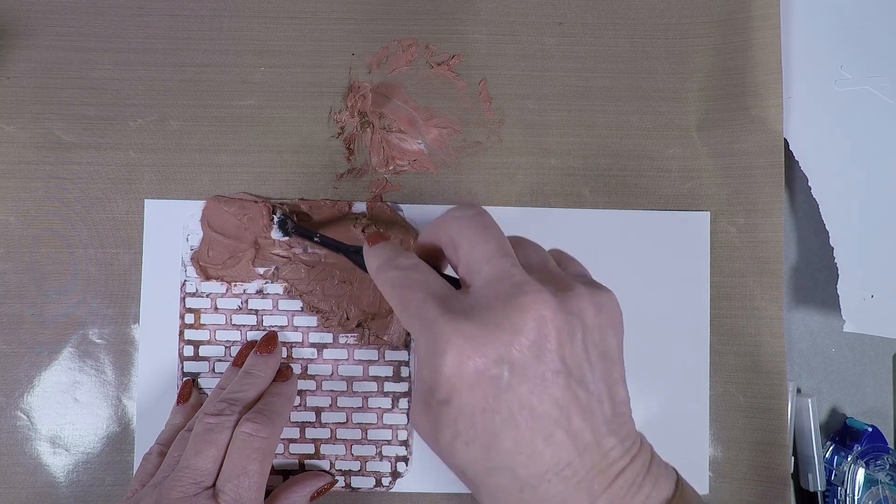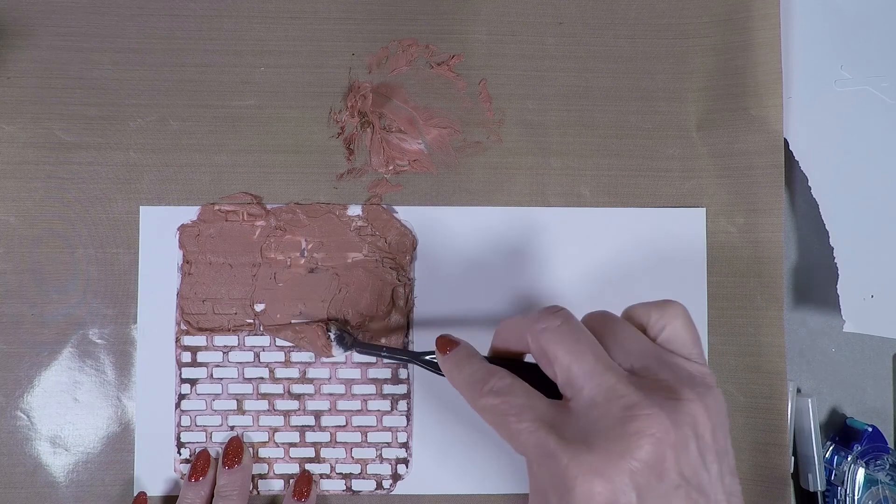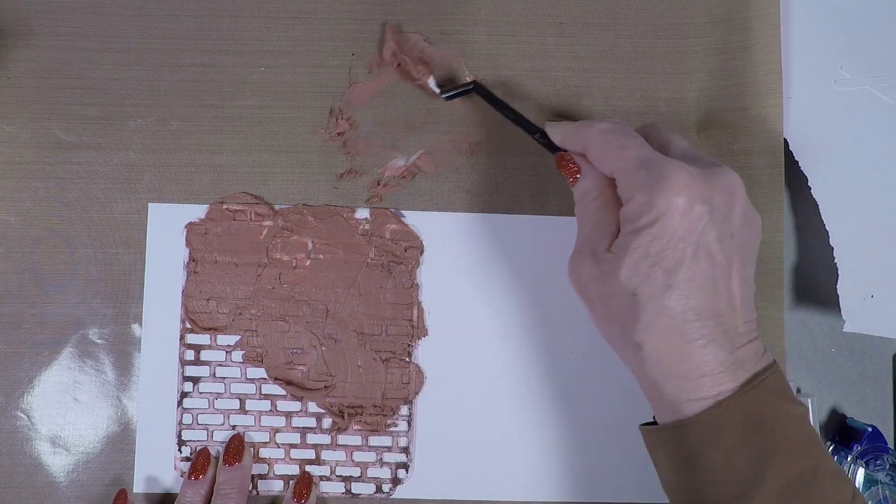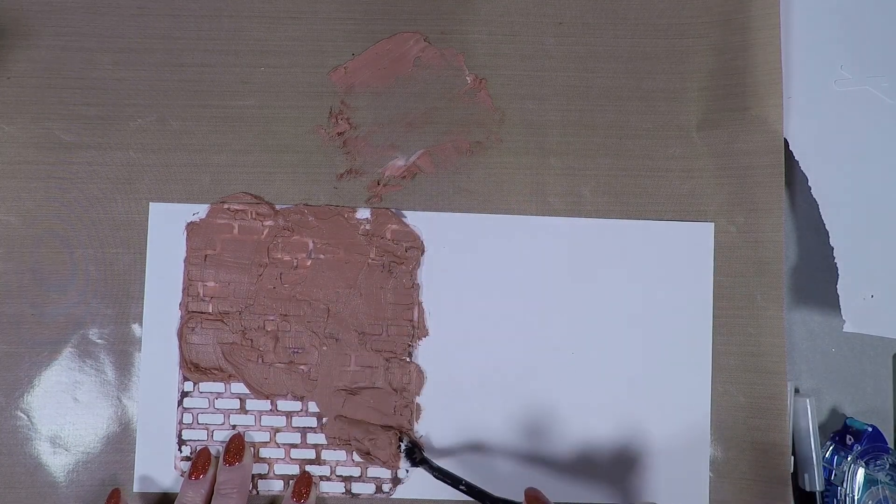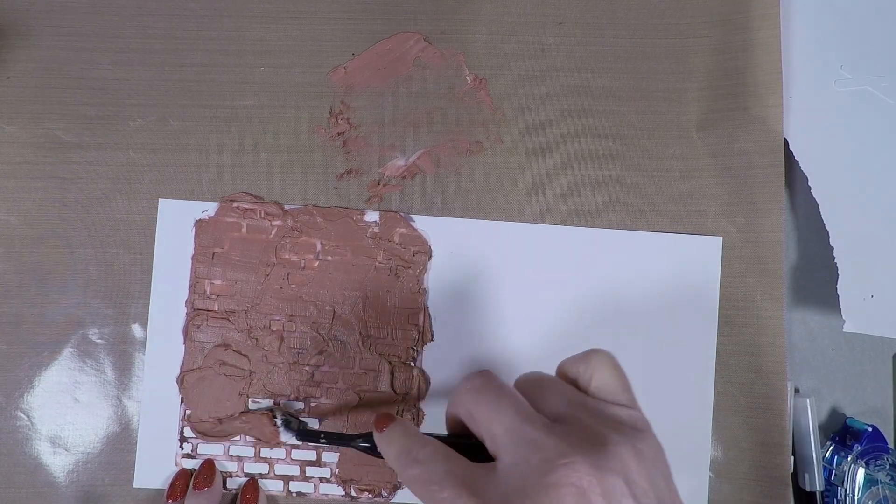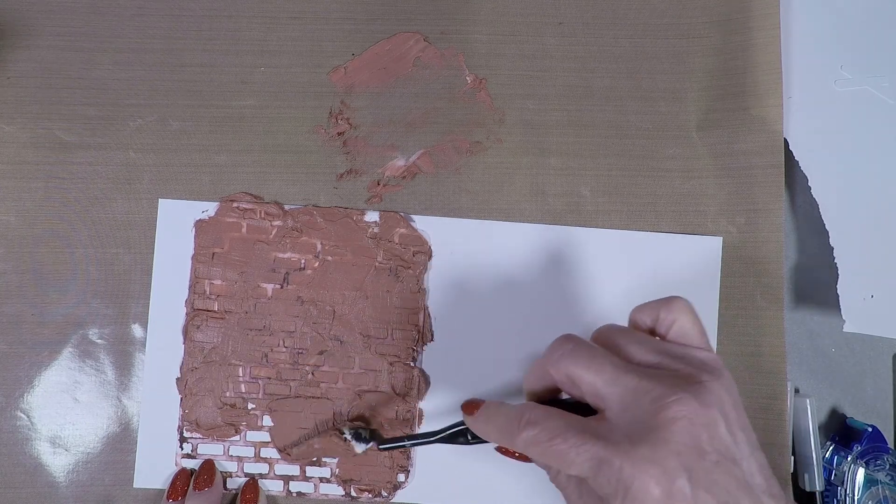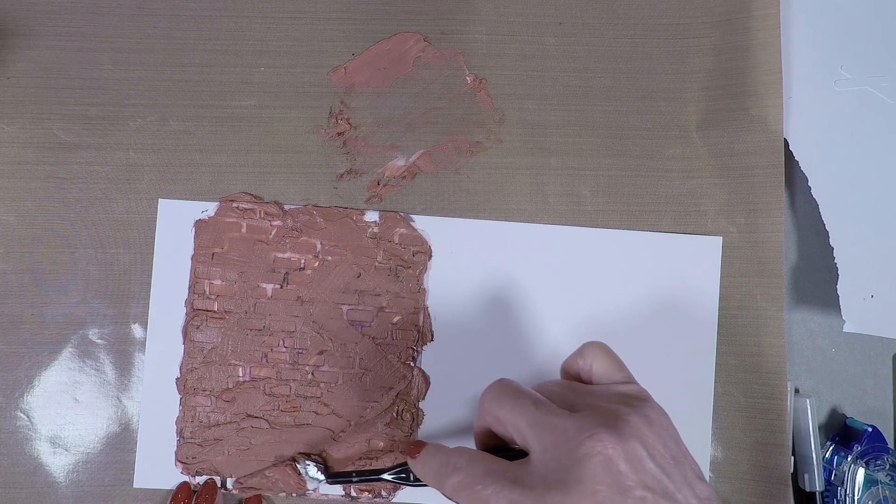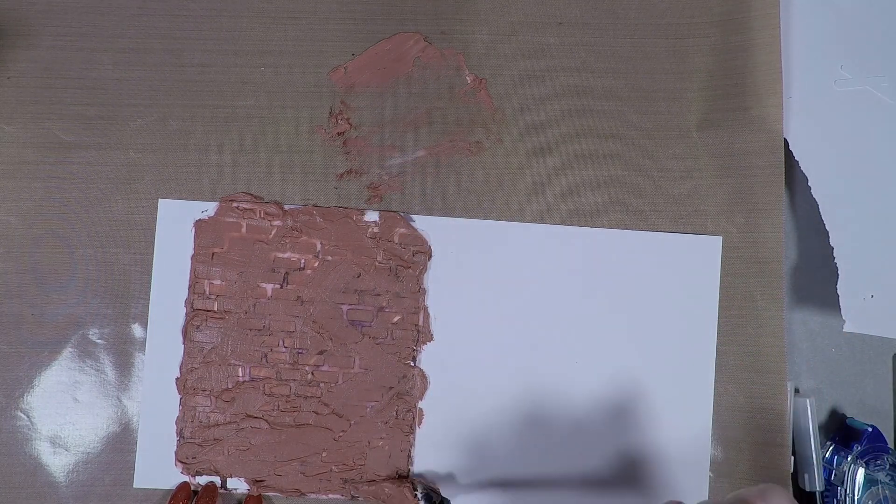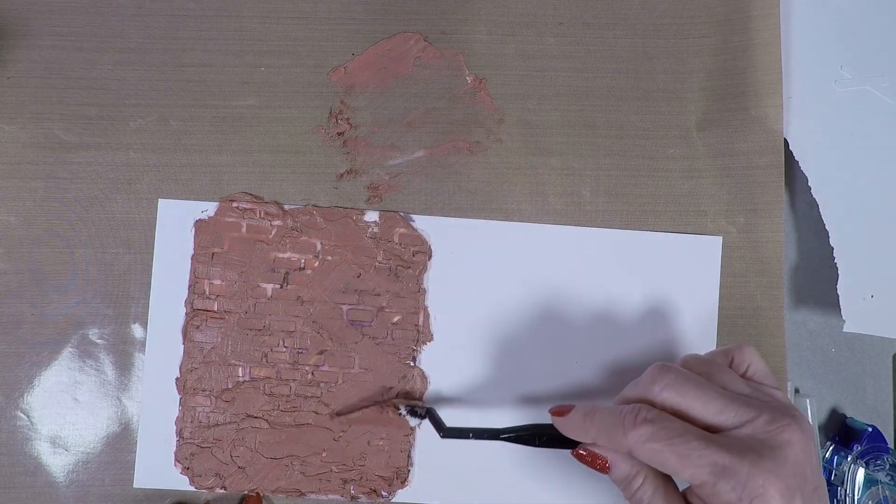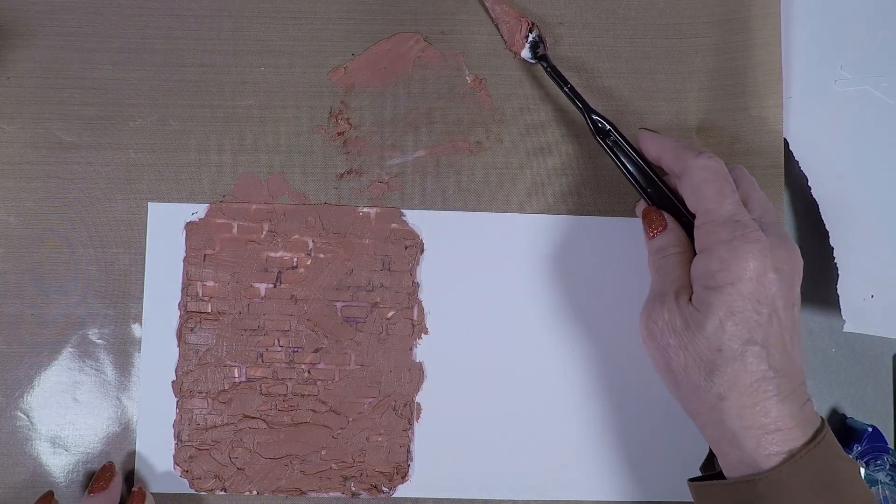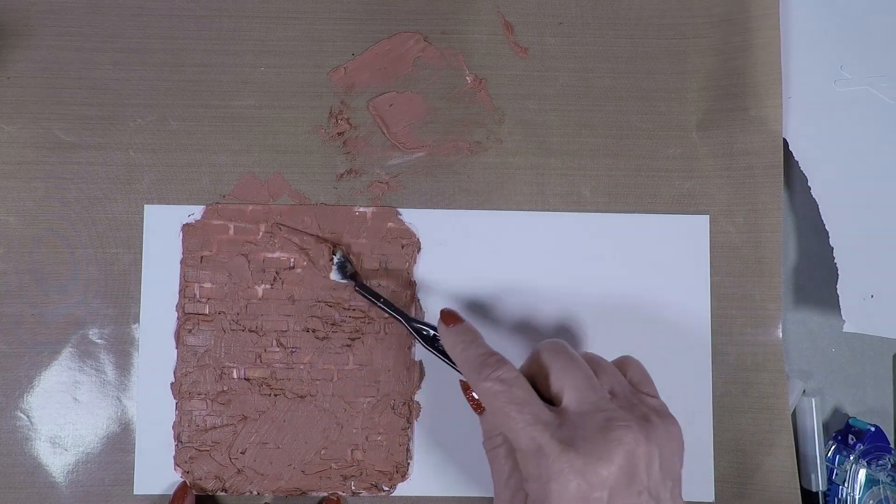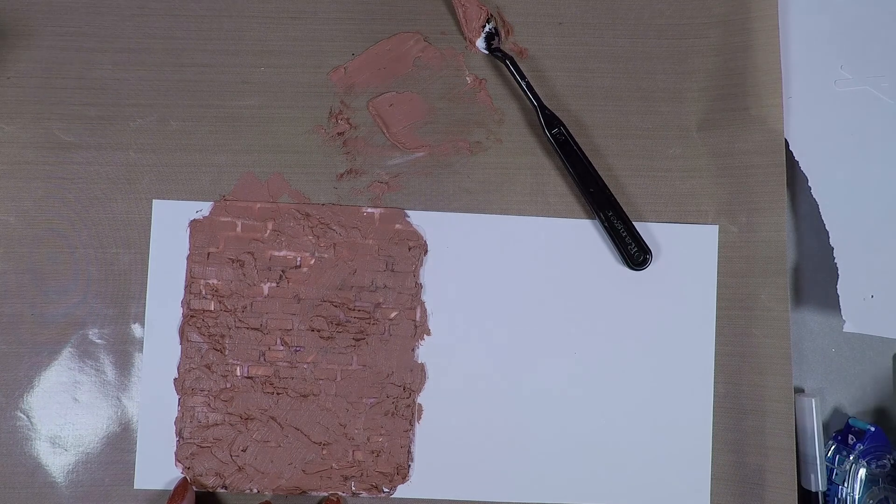When I first did this, I made it too thin. After it dried, you could kind of see the cardstock through the texture, and that's not really what I wanted to do. So I'm making my texture a little bit thicker, but I don't want it so thick that it takes forever to dry. With brick, it's hardly ever just a very even regular surface. So having a little bit rough surface is really what I want. I want more of a rustic look to my fireplace, kind of an old fashioned type fireplace. You can manipulate the texture with a little bit of motion and pull some of the texture up just to make it rougher.